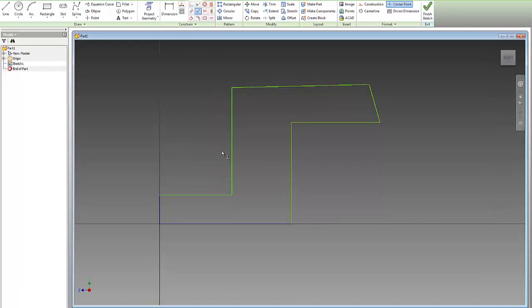Some of the other ones that are used significantly, parallel, tangent, those are really good to use. And then equal. So if things are going to be equal distance or equal size, we're going to use this once we add a dimension so we can make other items exactly equal to that single dimension. It saves on the number of dimensions that you have to utilize within your drawing. You'll also notice down here in the bottom right hand side, it says that we need 8 more dimensions to constrain this object. And our goal is to have it fully constrained, so there's 0 dimensions needed. And we can do that either by using the geometry tools or the dimension tools.